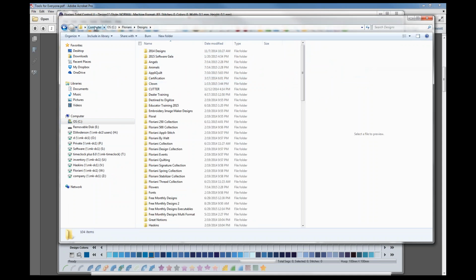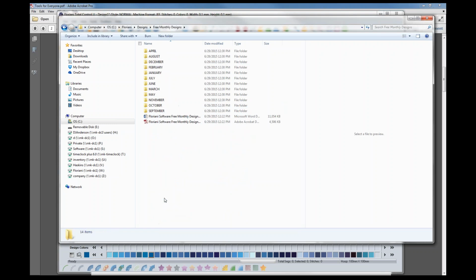So if you look up here at the top, it's your C drive, Floriani designs. Mine will be different than yours because I've added folders into this designs folder, and I've put a lot of my own designs and different things in it. But if you've installed the free monthly designs, you will see a folder called free monthly designs right here.